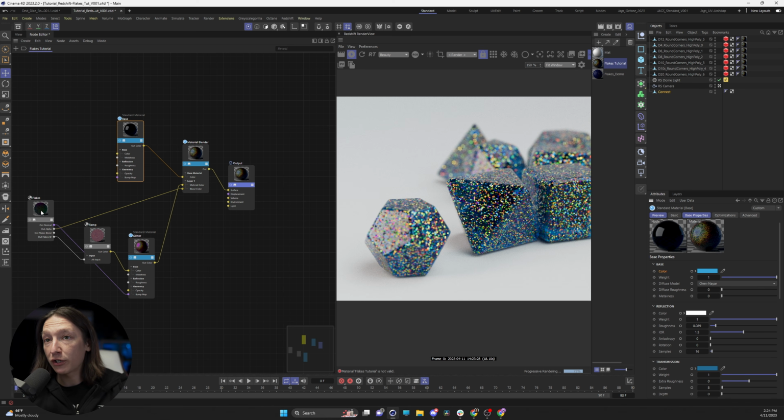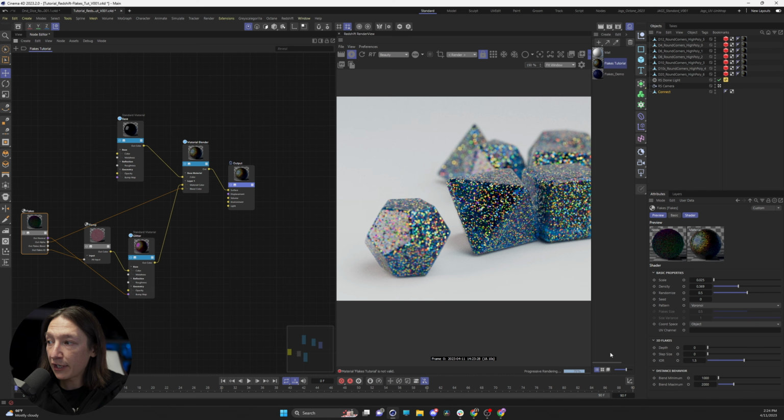With this, what's really cool is if you go into the flake shader and you go to the depth of the 3D flakes and you set this to like 5, doesn't really matter what the number is. It really depends on what you're trying to do for your scene, so you'll have to change these numbers respectively to what you're trying to do. I'll just crank up the step size, and let's say we bring down the density to like that.